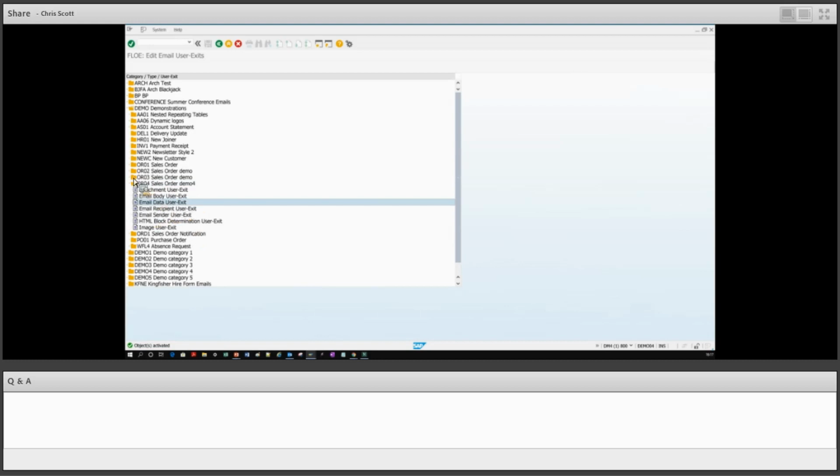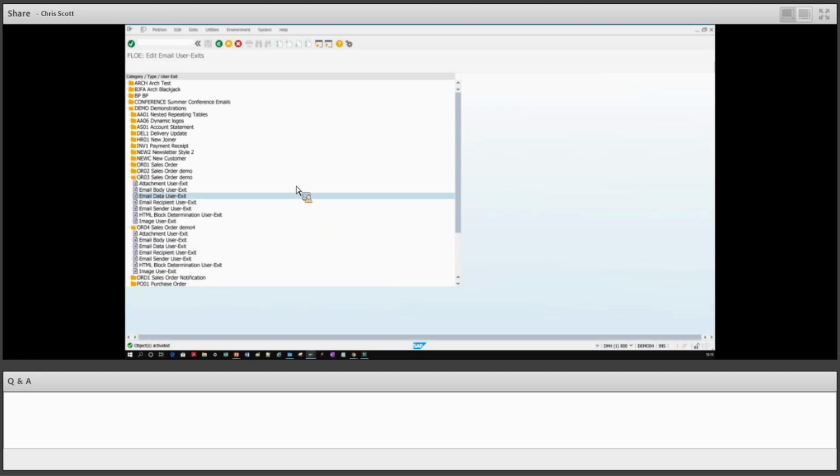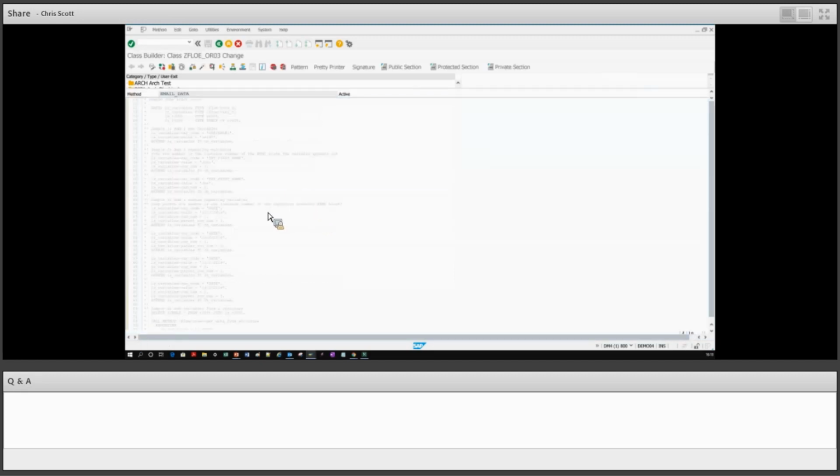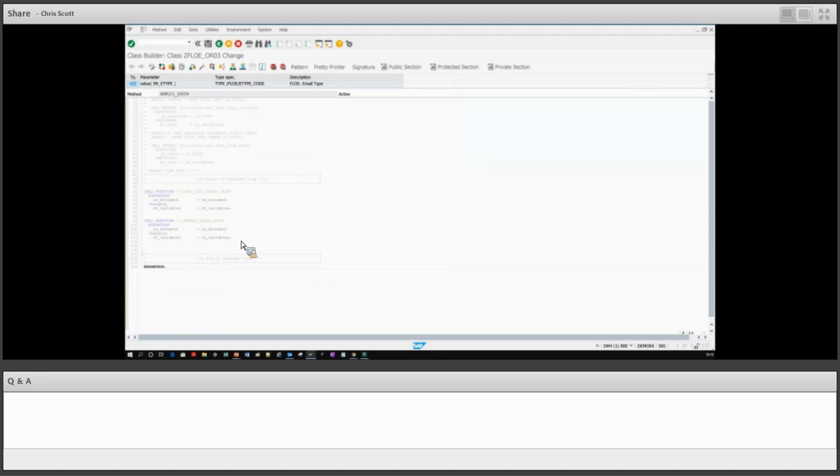Now, to speed things along a little bit, I'm going to steal some code from one I did yesterday, so that you're not just watching me type in ABAP. There's a couple of function calls I need to put in there.